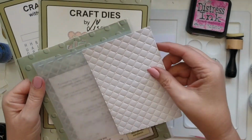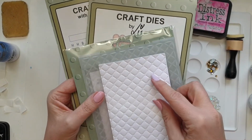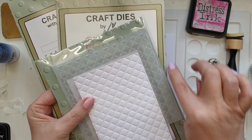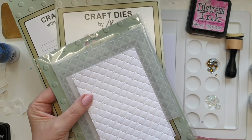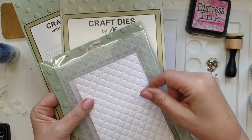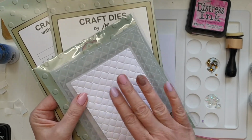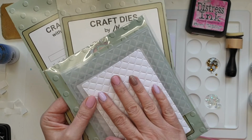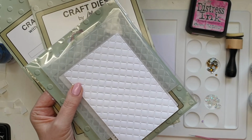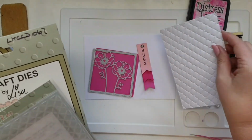Now you can see that this piece of card is too long for the embossing folder. Please don't worry about that. When you put your piece of card in your folder, put it in so that it sticks out on the edge, and then put the embossing folder between your plates with this edge hanging over the edge of your plates, and then run it through, take it out, turn it round to do the other bit, and this will sit in place because you will find a groove in the embossing folder. Do the exact same the other end, so leave it sticking out, leave it hanging over your plates, and it will emboss the whole piece of card with no lines in the middle. Okay, so that's my backing piece of card.